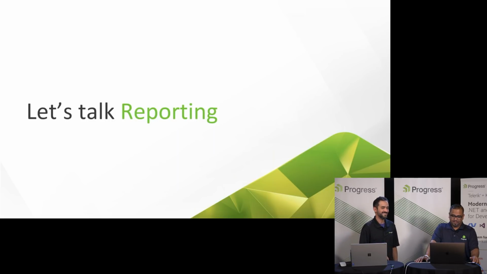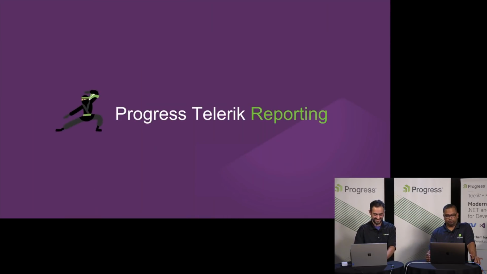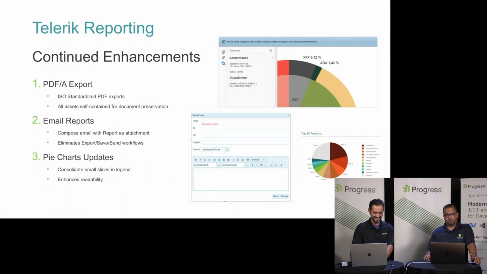Yeah, it is. Okay, so let's talk about reporting, because again, that's another interesting and important aspect of most enterprise line of business apps. So we have something that's very popular that you guys use. It's Telerik reporting, and it's evolving. It's cross-platform. It lets you create reports for any platform and then deliver them. And this one keeps on getting some love, and then we'll talk about the report server.